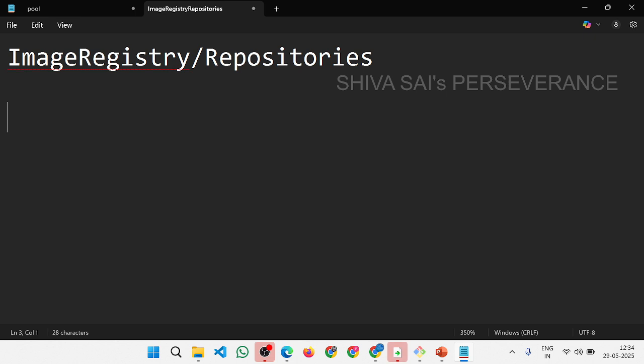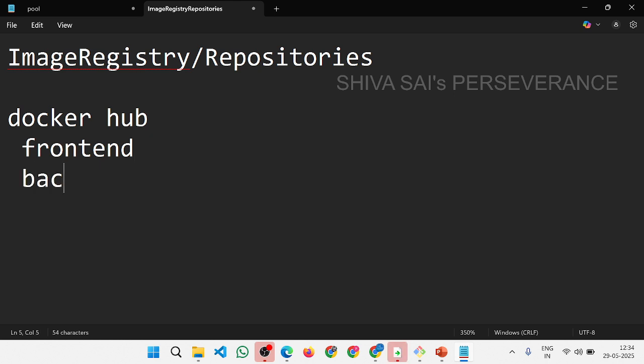Meaning, maybe Docker Hub is my image registry where I can have a front end repository, a back end repository, a DB repository, many things as such. Inside this repository, I can have images, image 1 with some version, something like that.